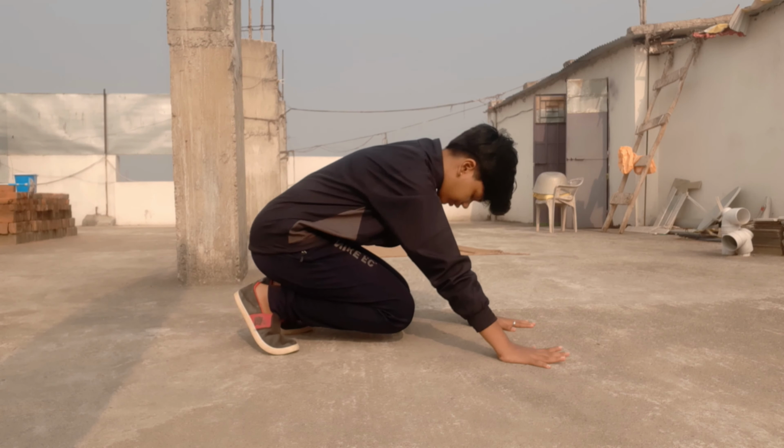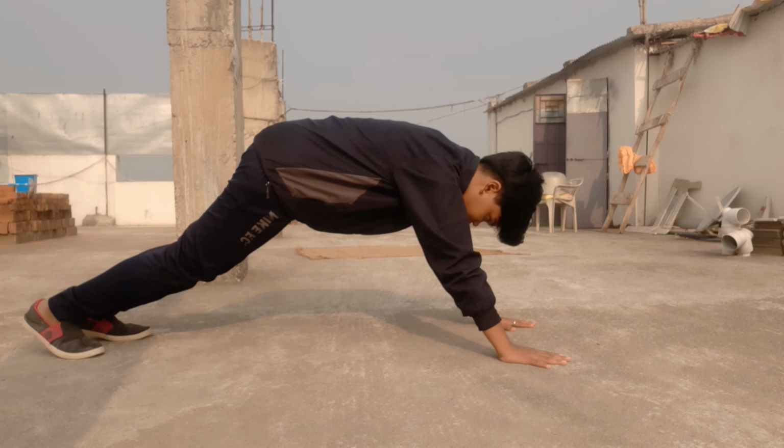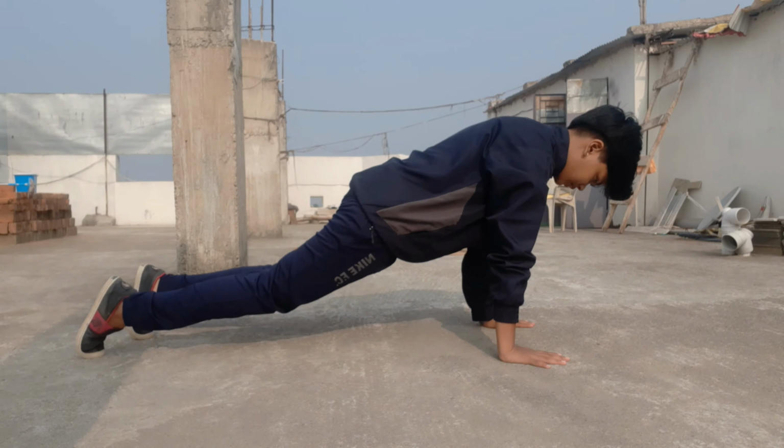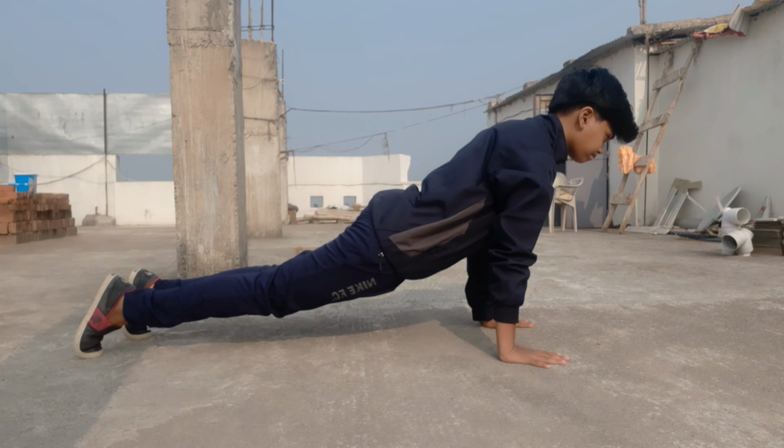Here, first we have to straighten our legs, then we will bend our waist. We will do this exercise 10 times.